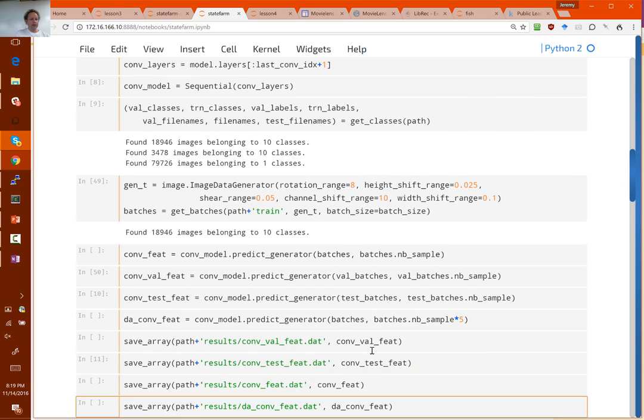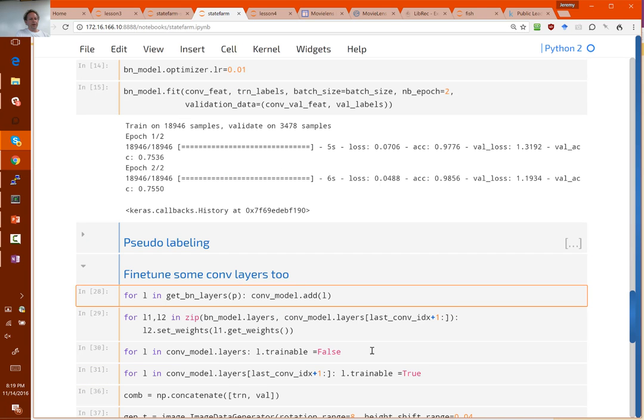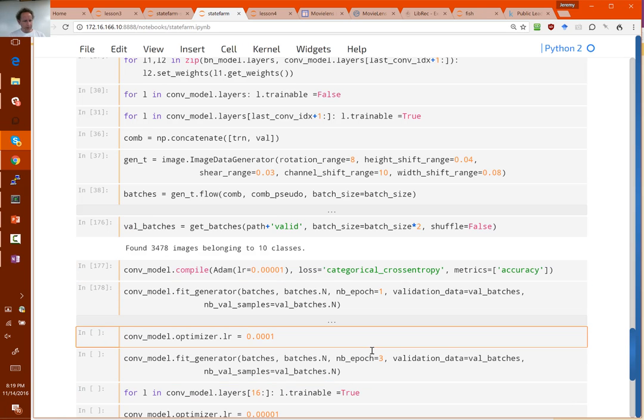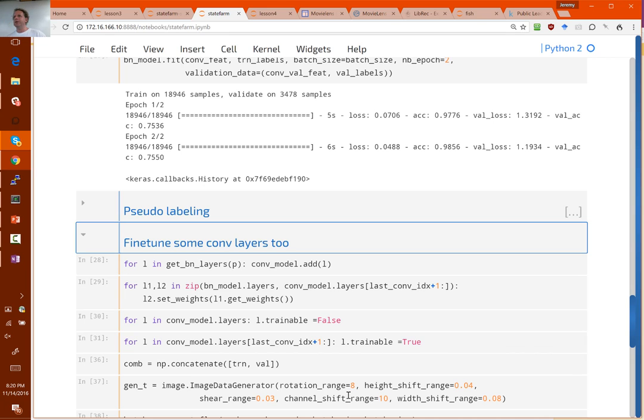Anyway, so once I played around with these dense layers, I then did some more fine-tuning. I tried saying, okay, let's go through all of my layers in my model from 16 onwards and set them to trainable and see what happens. So I tried fine-tuning some of the convolutional layers as well. It basically didn't help. So I experimented with my hypothesis, and I found it was correct: it seems that for this particular model, coming up with the right set of dense layers is what it's all about.